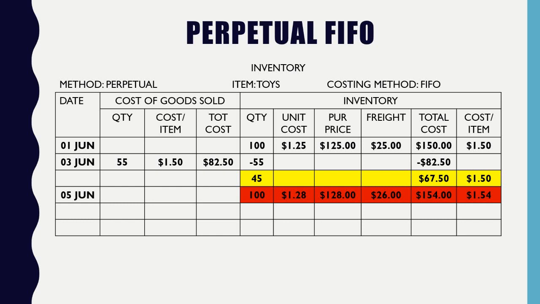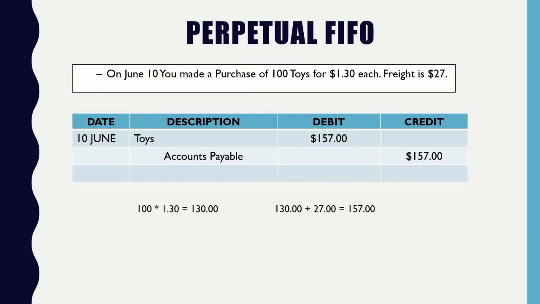$1.54. And because this is my next batch, my second batch, I'm going to go ahead and color code it again. So that now in my mind, I know that my first batch is yellow, my second batch is going to be red. All right? And this is because I'm moving along down the line. You're going to easily lose track if you don't find some kind of methodology to keep track of your numbers. So in this case, I'm color coding it, and that's how I'm keeping track of my numbers.